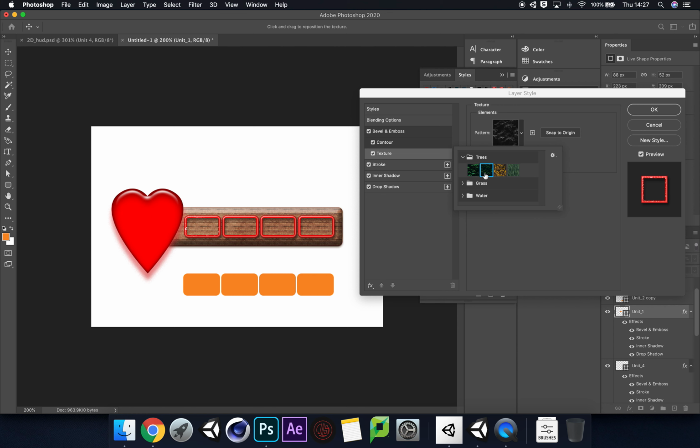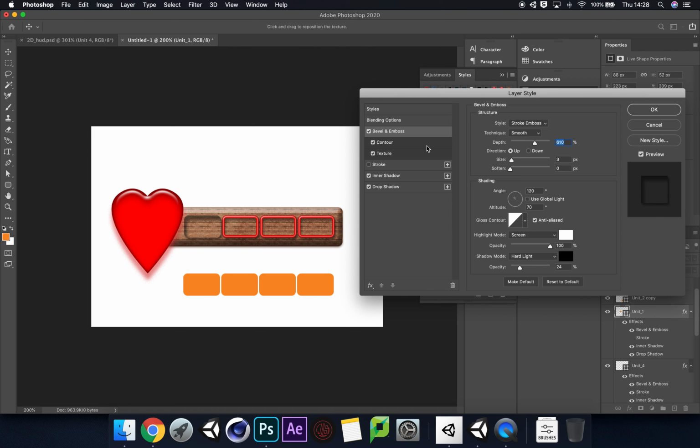Trees. It's gonna look green, isn't it? That looks a bit weird. Ooh, actually, taking the stroke off that does make it look a little bit empty there, doesn't it? Let's see if we can shift that shadow. Yeah, that's not doing it.